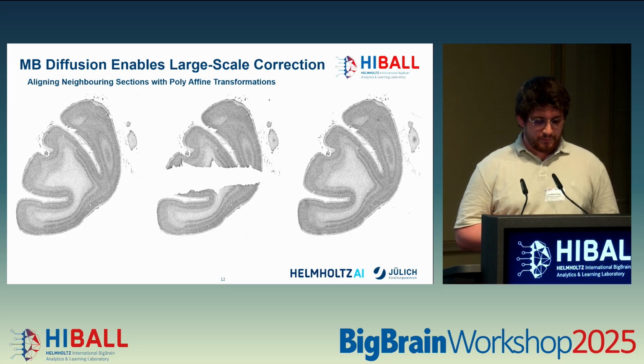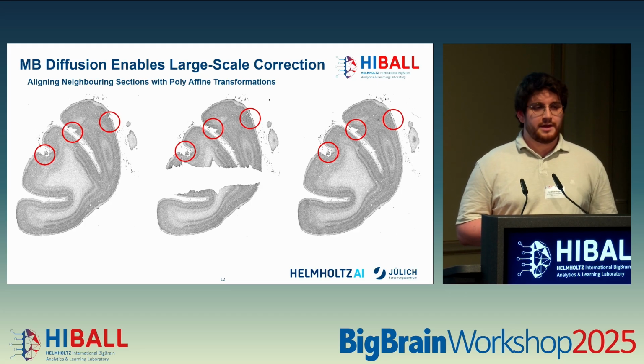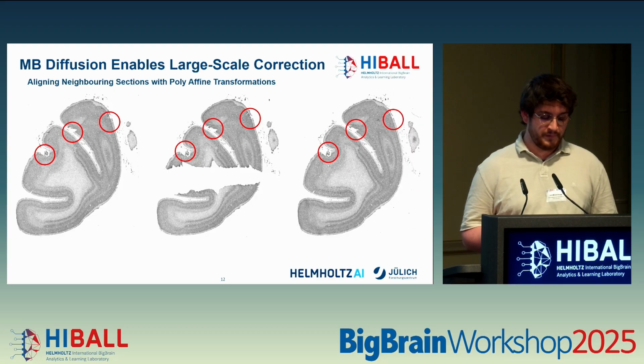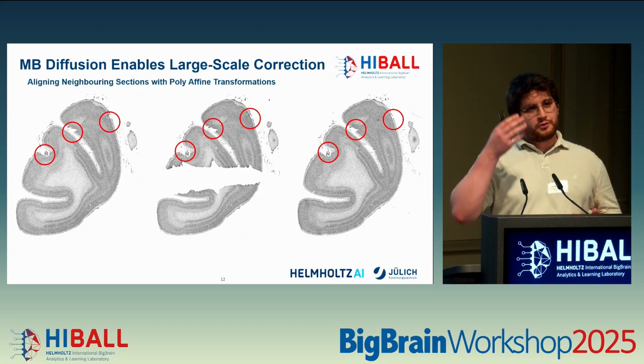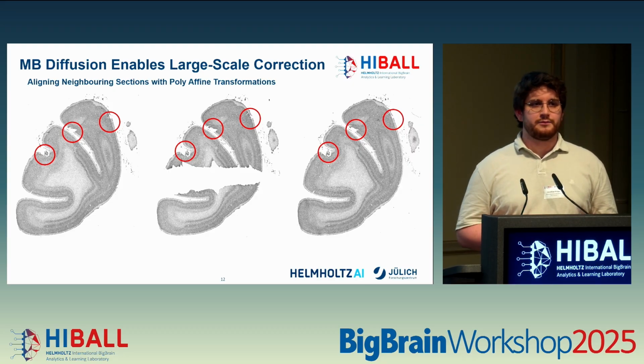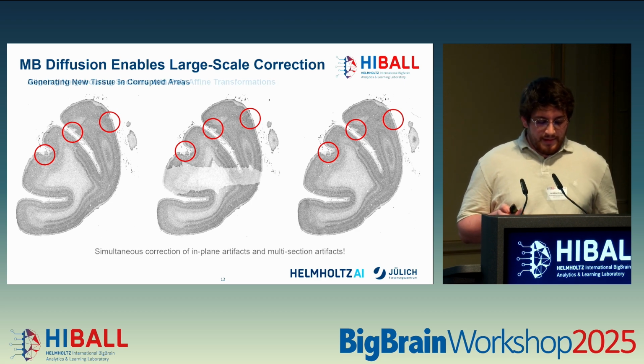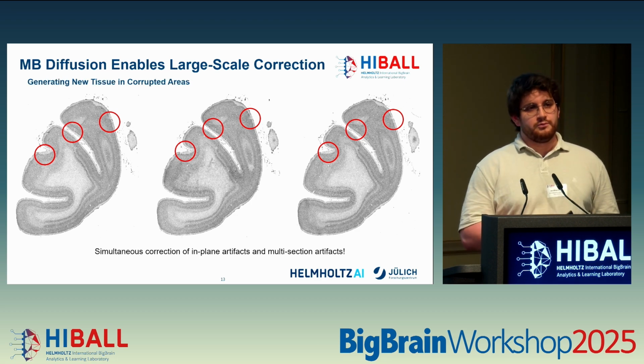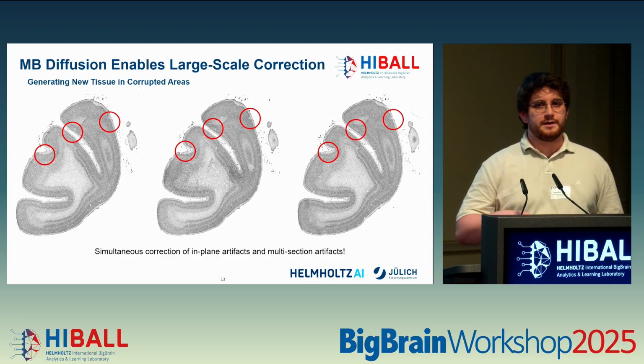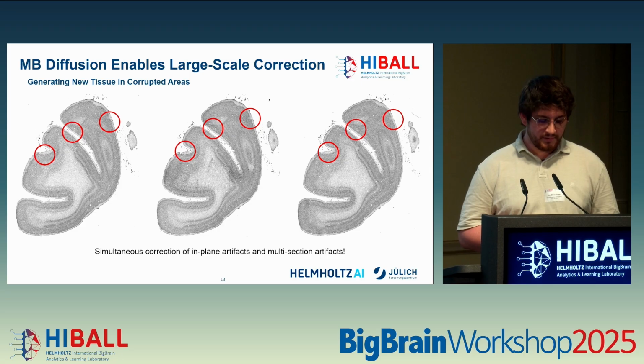And the interesting part about this example is that we actually have 3 more smaller artifacts that occur over all 3 consecutive sections at once. So here we can't just copy the data from one section to the other, but we actually have to generate it simultaneously at once. And if we do that, it actually works, both for in-plane artifacts and artifacts spanning multiple consecutive sections, consistent and coherent.